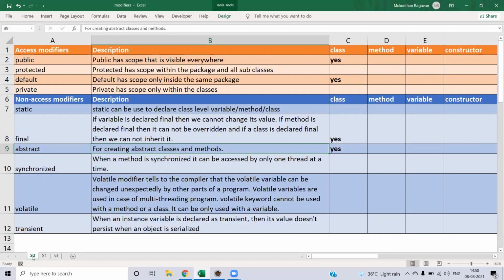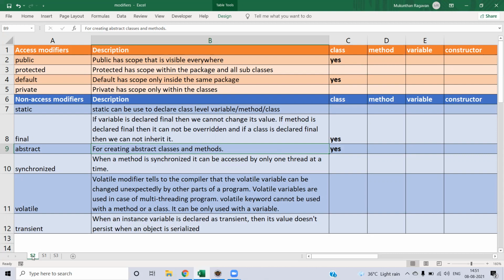We have not seen what a subclass or inheritance is, but we will see it in a quick way. In simple terms, let's say you have an existing class and you want to reuse that code. You will extend that class just to make sure that you are not repeating the code again. That is the subclass or inheritance in simple terms. In a coming session, we will understand clearly what inheritance is and the different possibilities inside inheritance. But in the case of protected, it means you can use that protected element inside your package wherever you want. At the same time, you can use it even outside the package if it is a subclass.